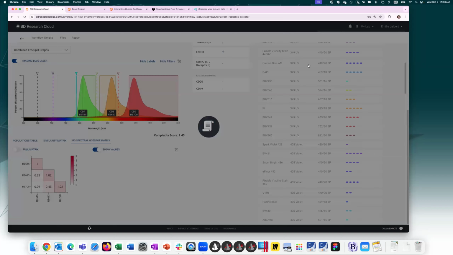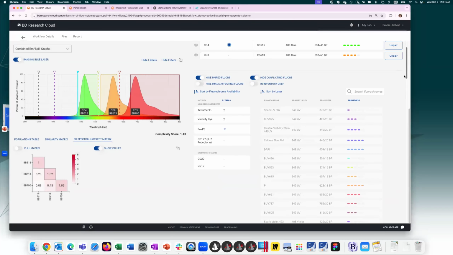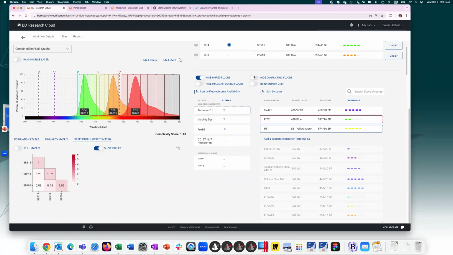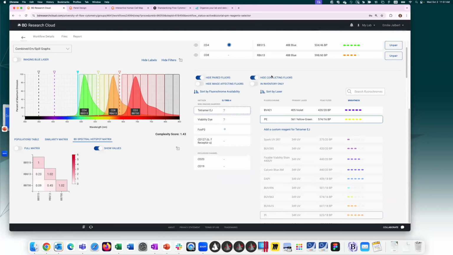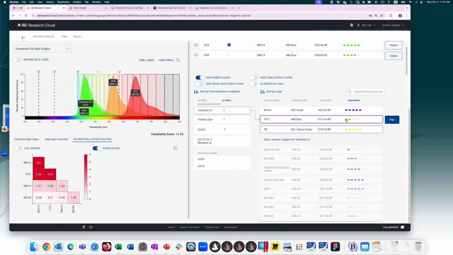So let's say, for example, I intentionally pick something not great. So I did pick BB515 here. Oh, and let's hide conflicting fluors. So by hiding, I took away choices that aren't great. But let's say if I leave those, and for tetramer, I choose FITC.